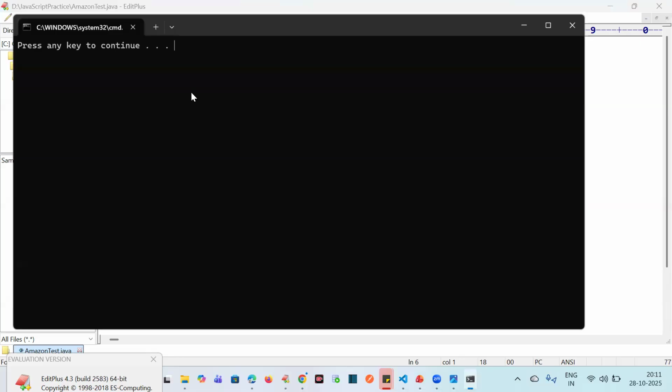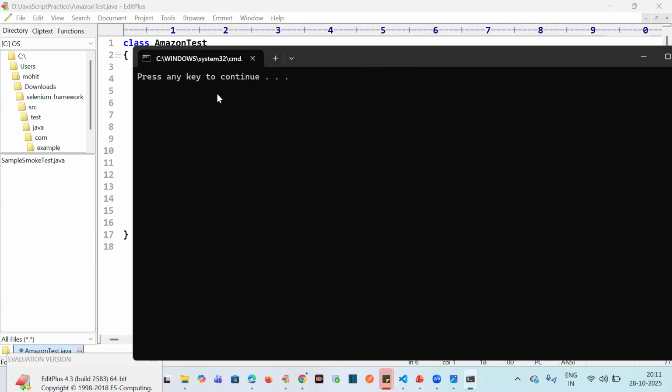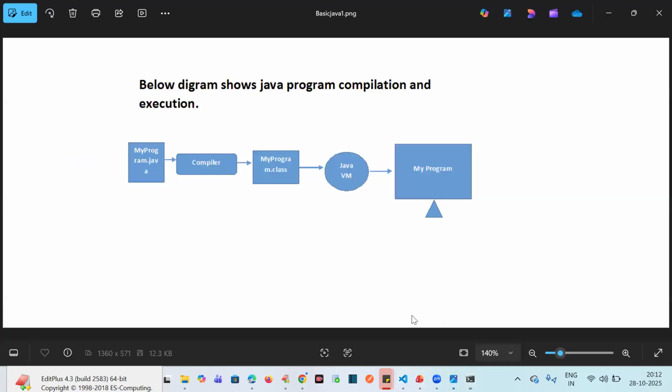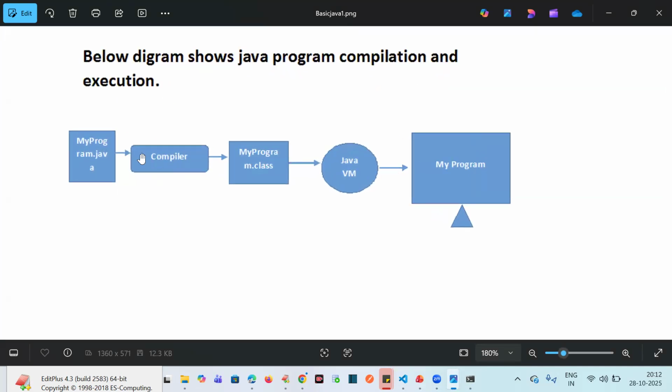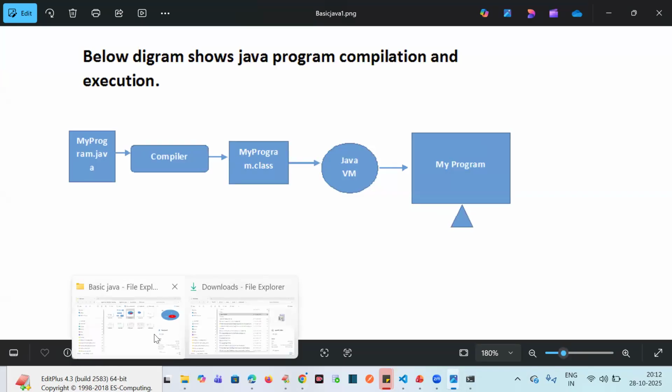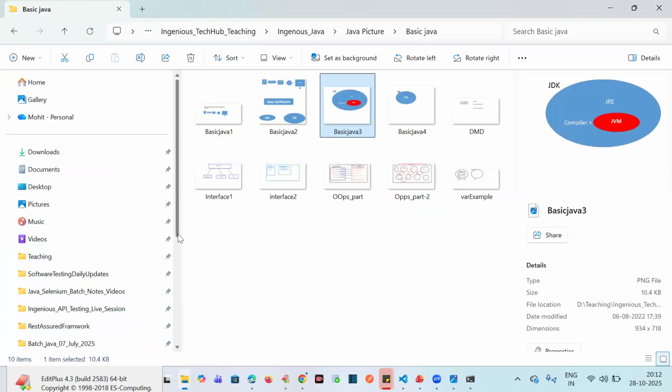I press Control 1. You can see it's working fine, and you can see now the steps. So guys, you can see the dot Java file, and now in the second step you have to compile the code. When you will compile this code, you know what happened? Compiler will create a dot class file.